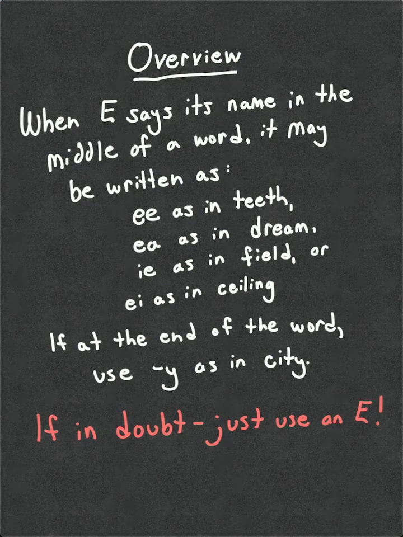And when in doubt, this is not a great rule, but if the mission is to be understood, if you simply can't remember if it's a double E, EI, what have you, just use the letter E. You're going to be understood 9 times out of 10. And so don't let that get in the way of expressing a thought that you're trying to write down. Worst case scenario, you get corrected.